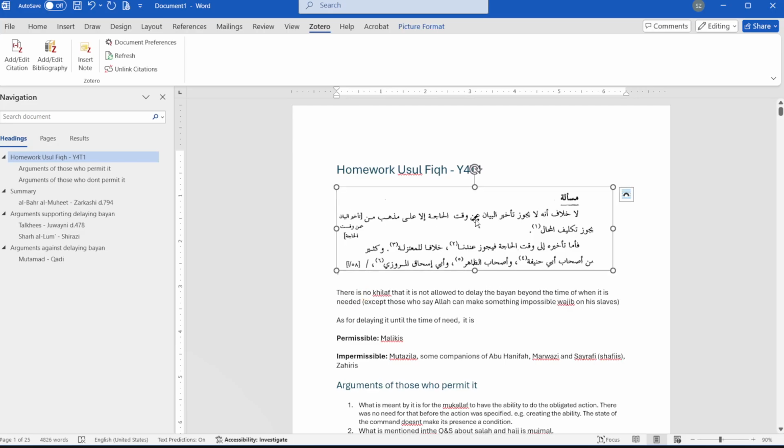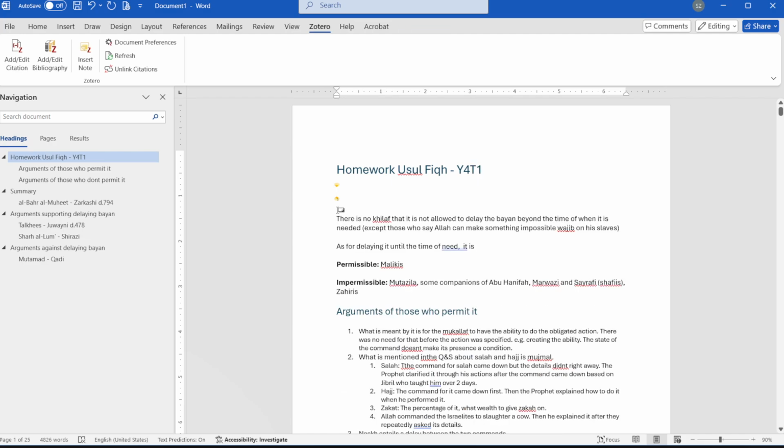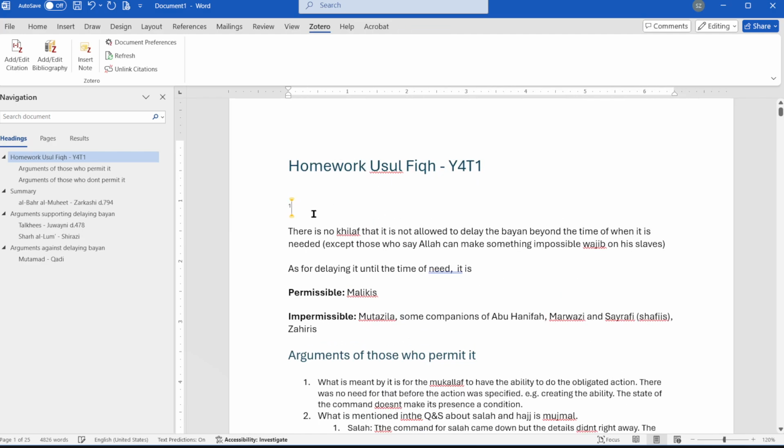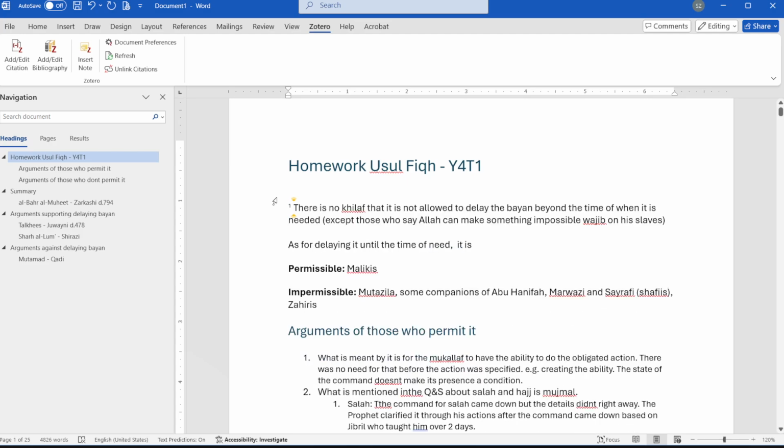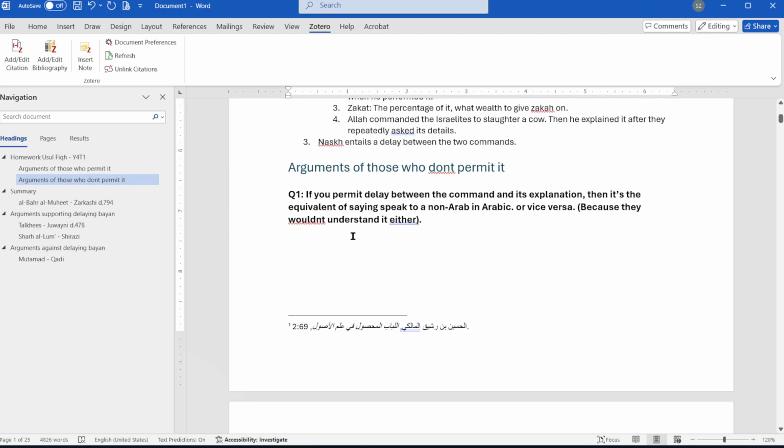I can also delete these screenshots, which means that the only thing that is left is the footnote that you see here, which was there right at the bottom. Now these footnotes are currently formatted as in the Chicago Style Manual, and you don't need to touch them because they have automatically been entered in and formatted by Zotero.